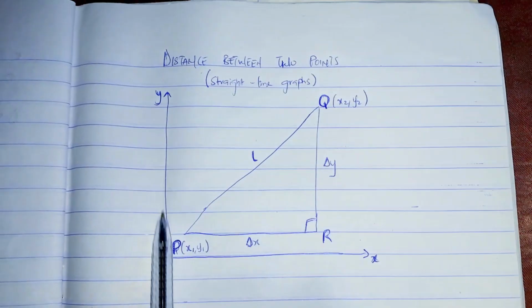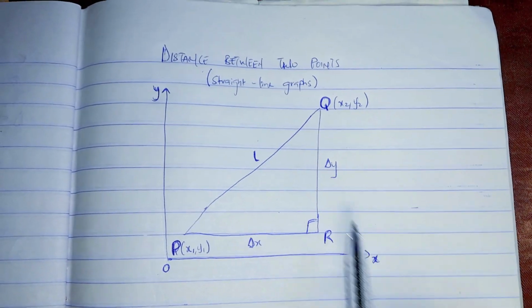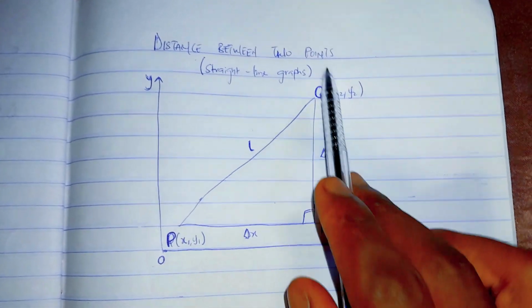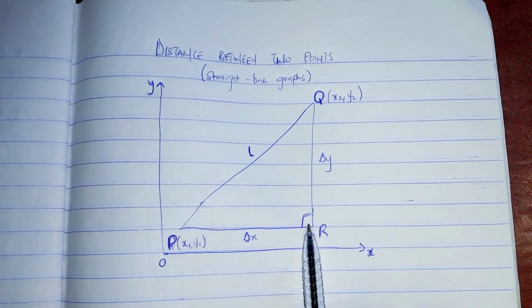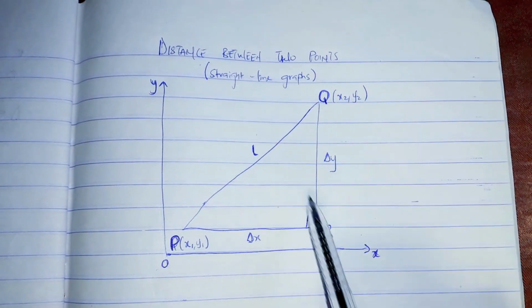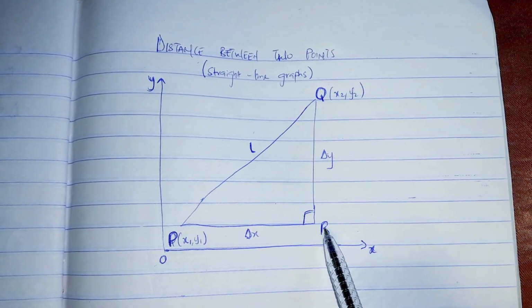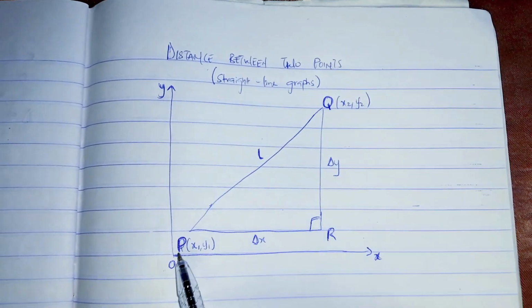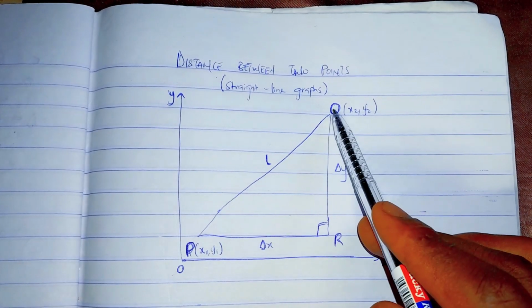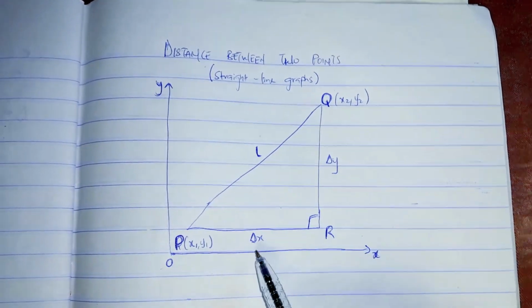So we have this point, what do we have? y against x, and we also have a triangle PQR. Now, in this case we have the longest side because of this perpendicular nature here at R. Then we have angle Q, angle P with resultant L, change in y, change in x.